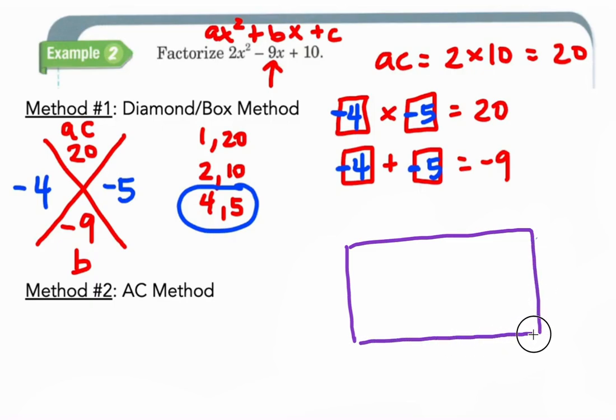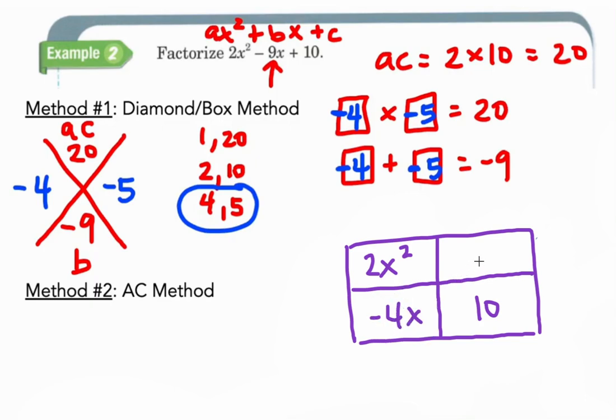So I'm going to show you what I mean by first setting up a Punnett square. Now, normally in the past, you're trying to figure out what goes inside the Punnett square, but now while you're factoring, you're going in the opposite direction. So you're going to figure out what goes outside of the Punnett square. We have 2x squared plus 10, and then your middle terms go in, I guess, kind of the middle, if you will. So you have negative 4x, negative 5x. And like I said, you're going to try and figure out what terms go on the opposite sides.